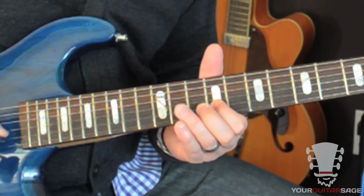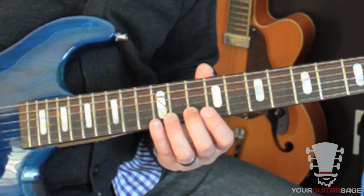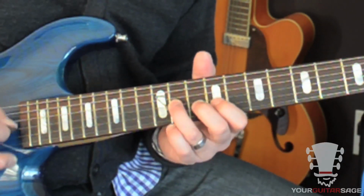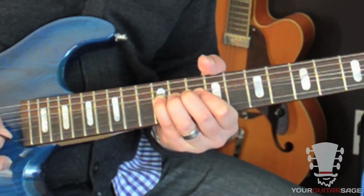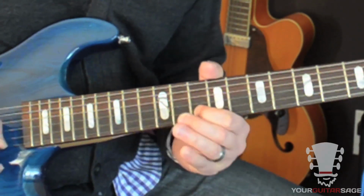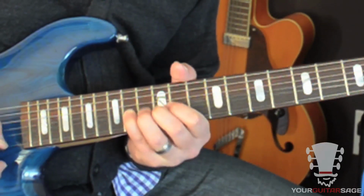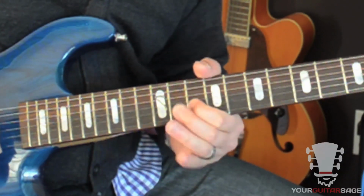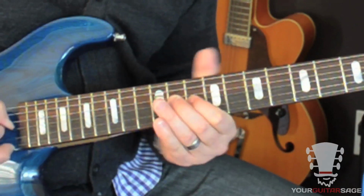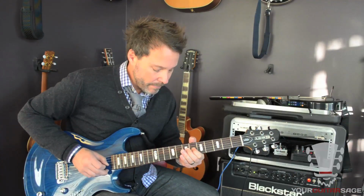Second lick. That's all on strings 2 and 3. And third lick. So just a run, a scale run. And then a bend. So again. Repeat that. And then the very last lick goes. So again, after the bridge, it goes. Whoops, let's try that again.